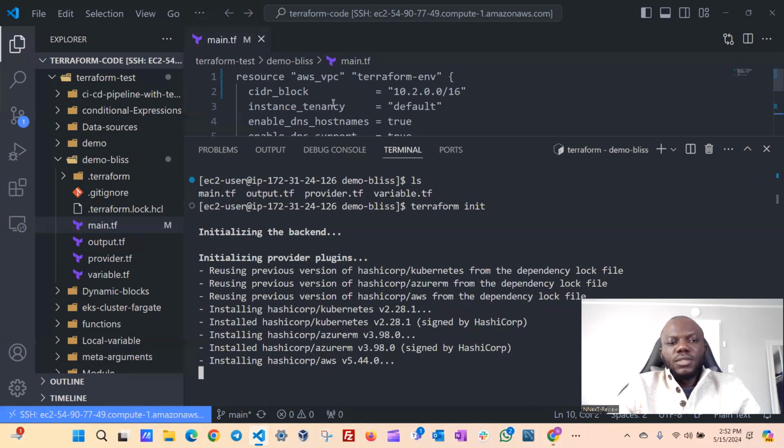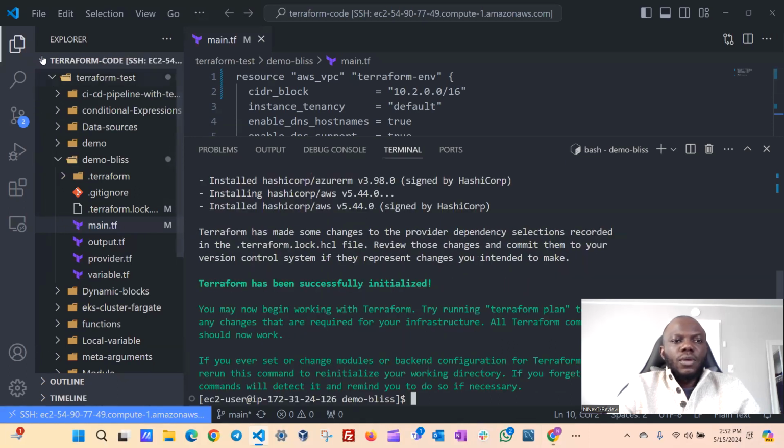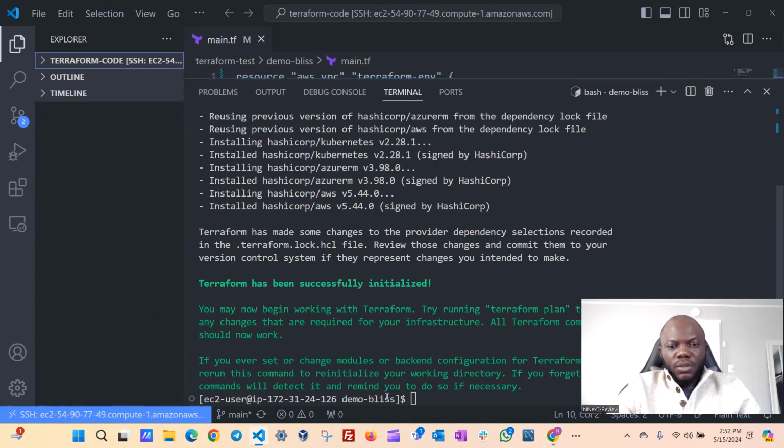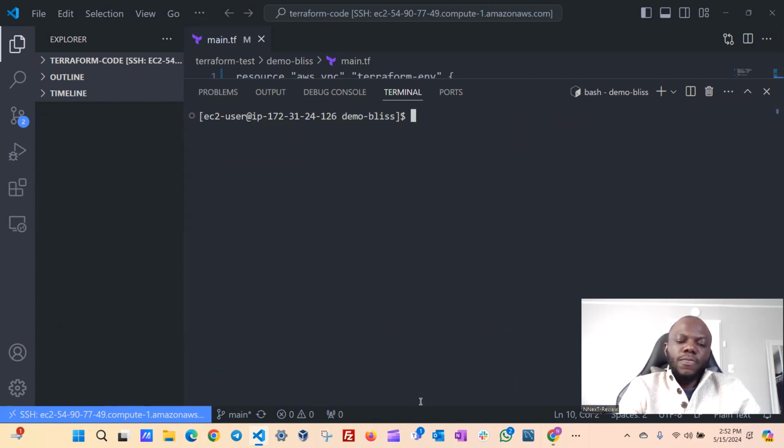Yeah, so this is the item we are testing. All right, so it says Terraform has been successfully initialized. That's good. That's what we want.